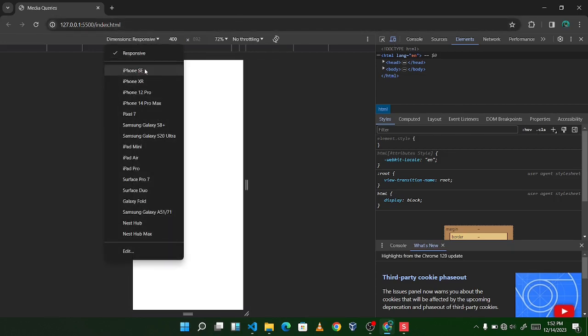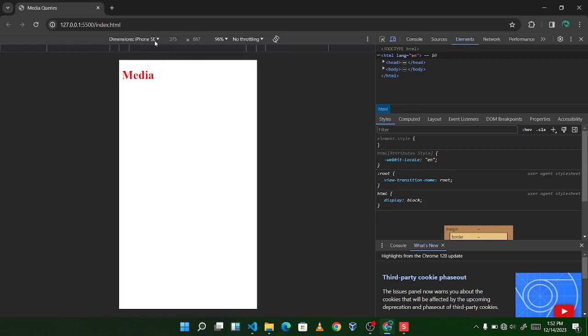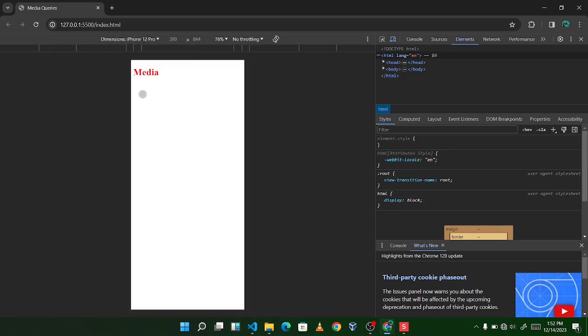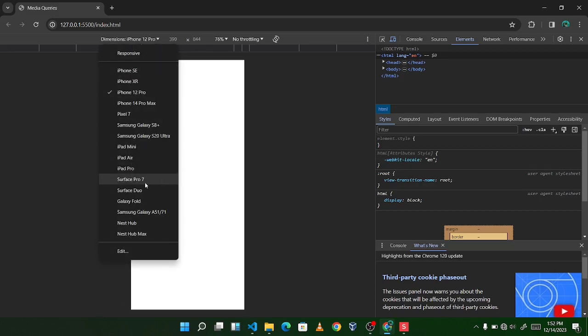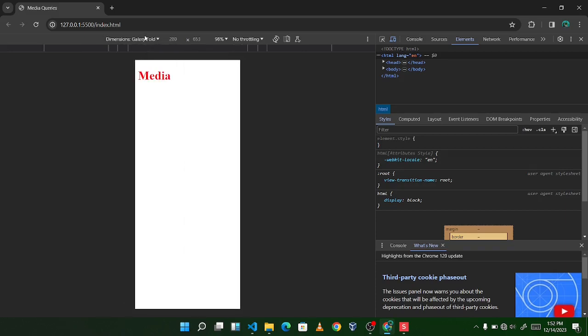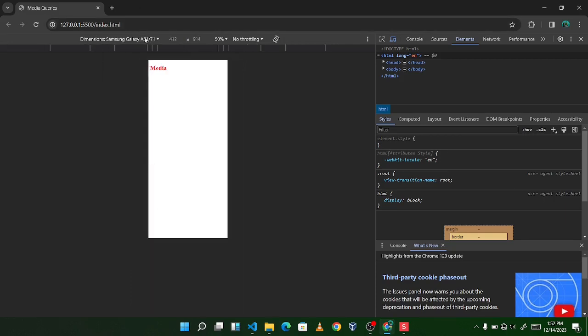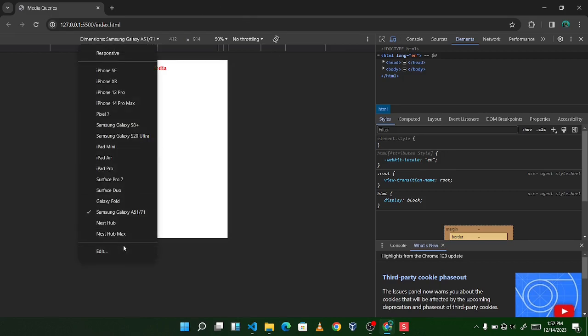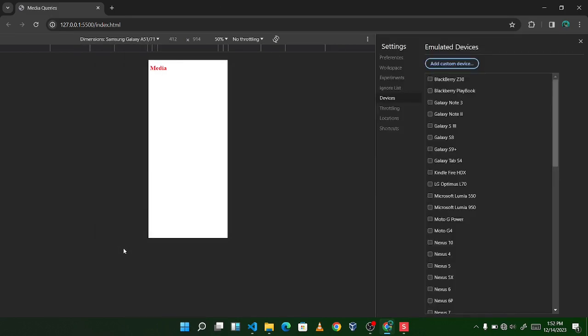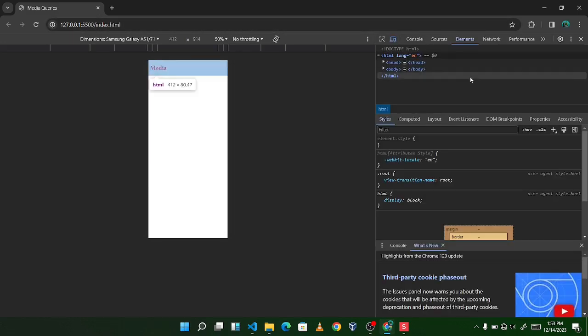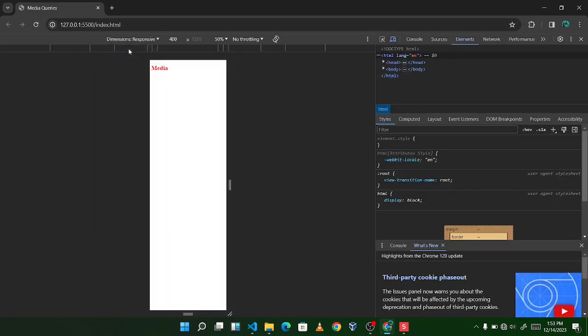Here you see we have iPhone SE. This is how the website will look on iPhone SE. This is how it will look on iPhone 12 Pro. This is how our website will look on Galaxy Fold. This is how it will look on Galaxy A51. There are many others, and you can also customize your own. You can edit it by adding device aspect ratios, searching for the specific device and how you want it to look. But this will take so long, so just use the normal responsive option, so that it makes you aware of how your website will display on a mobile phone, just like this.